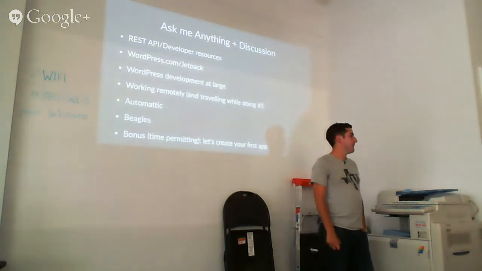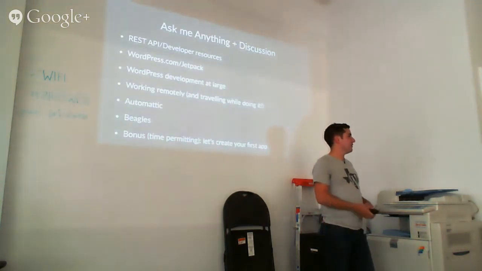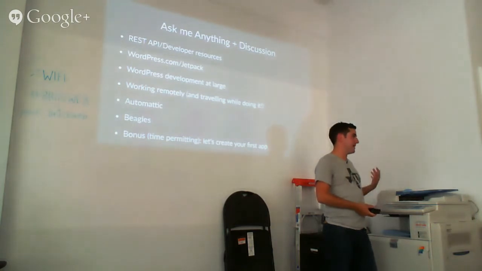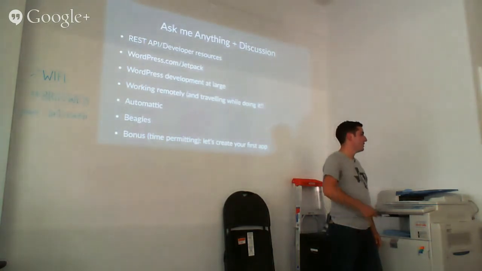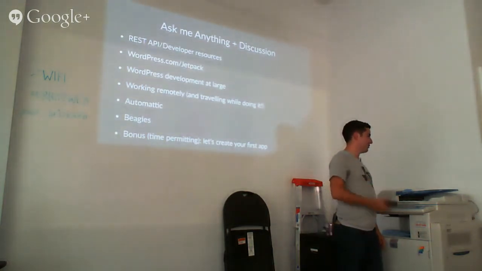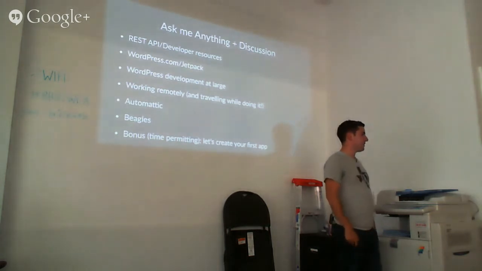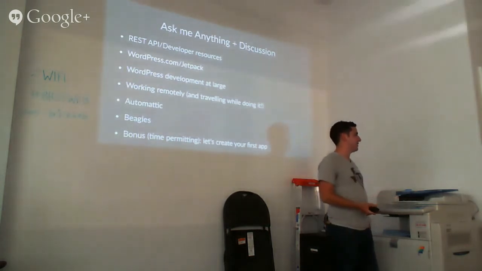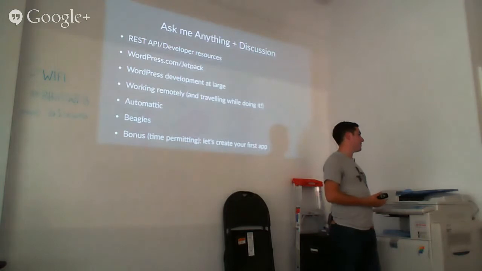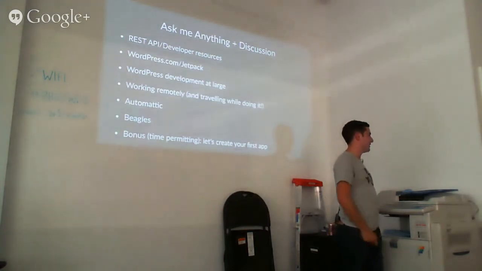Is the API access associated with the user, so like, could you authenticate an editor or a subscriber versus an administrator? Yes, so the API is aware of the permissions. So whatever permissions they have on the site will be mirrored in the API. So for example, if you authenticate with a contributor only, they won't be able to publish a post, but they'll be able to submit it for pending review.